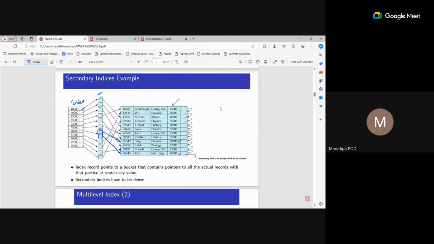If you have a total of 1 million records, and I want to form a sparse index where each block contains 10,000 records, how many blocks will there be? This by this, that is 100 blocks. So in my index file, I only need the first record of each block. So the index file will only be 100 records long, correct? But in case of dense, I need all 1 million records in my index. So it depends on what data you are dealing with, for what table, what kind of data you are forming the index.